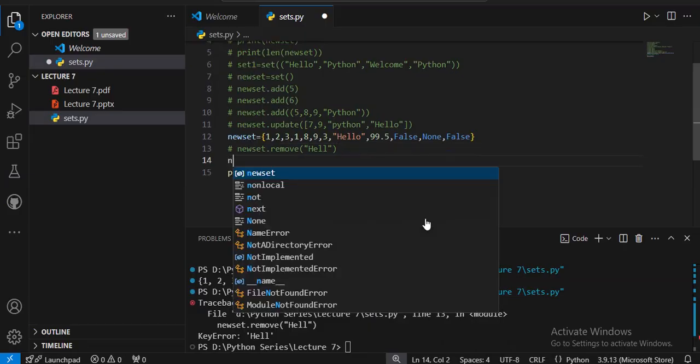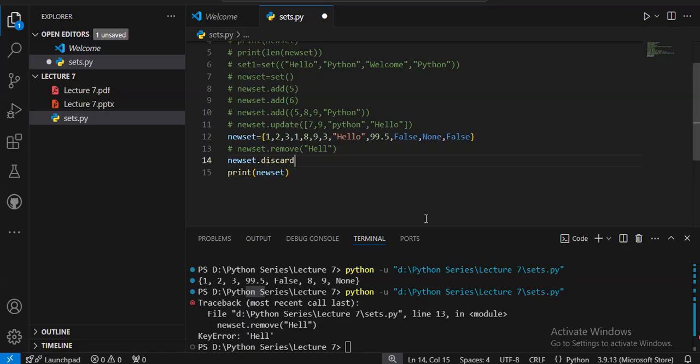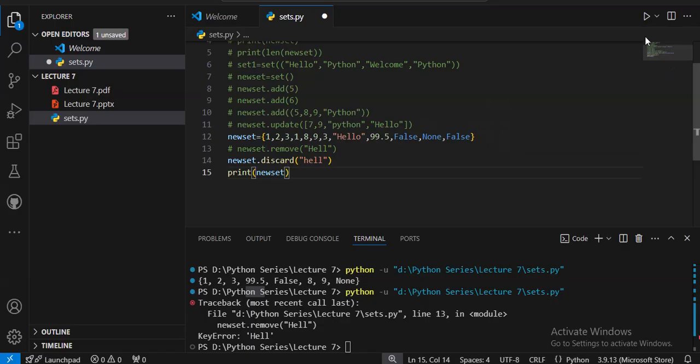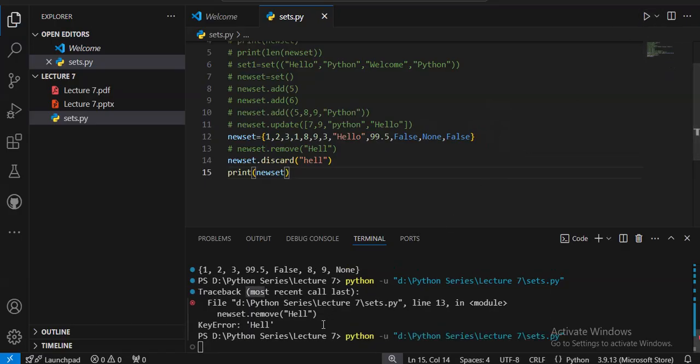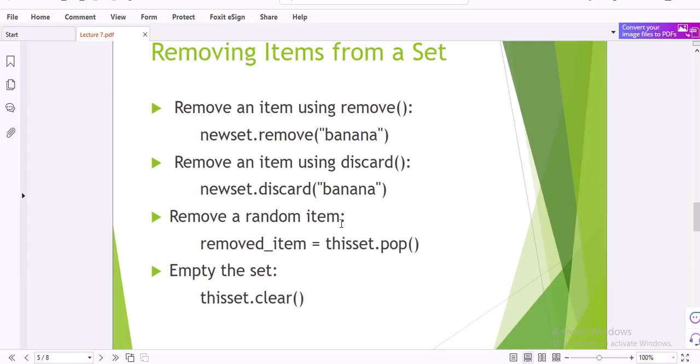If I write new set dot discard, and write hell here in lowercase, you can check, it didn't give me an error. The reason is that discard doesn't throw an error, while if the item name that you gave in the remove function is not present in the set, it will definitely throw an error.